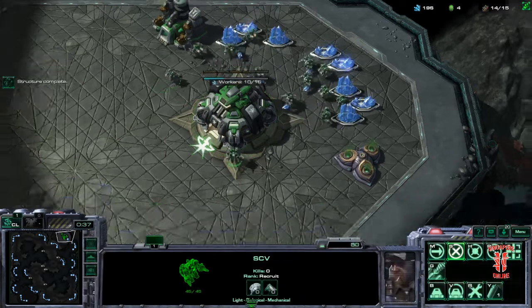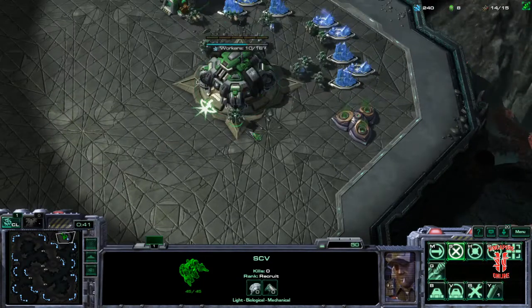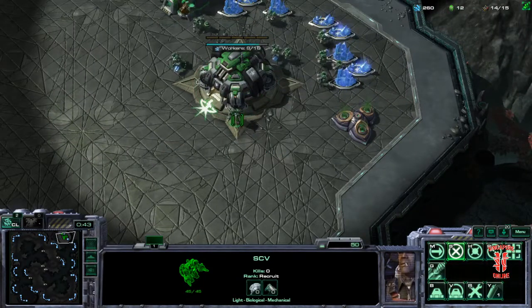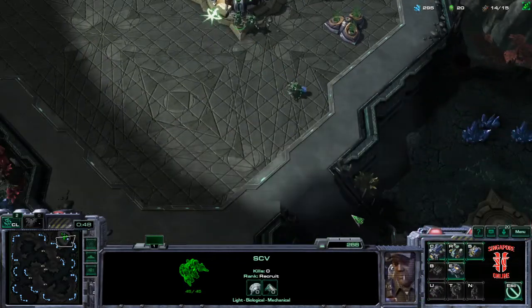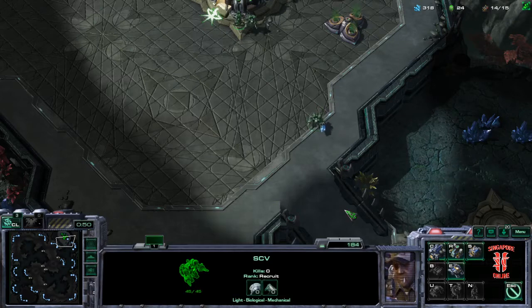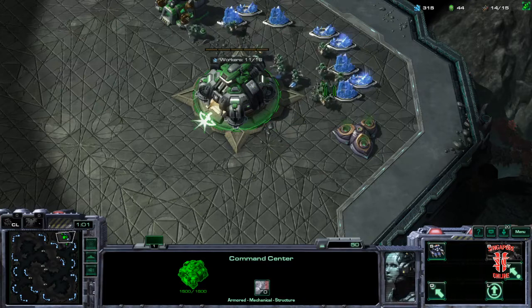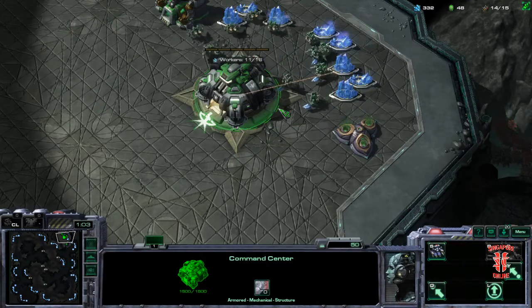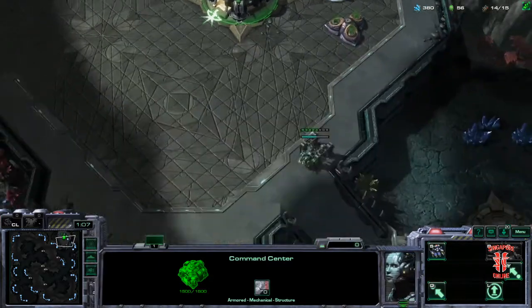Okay, so grab an SCV and build a supply depot, preferably like how I did it, at the wall. So you click on the guy, then you press B, and then you press S. Okay, it's good. There we go. Are these two guys not doing anything? Yeah, it doesn't work. By the way, if you click on your command center and then you just click on the minerals, now they'll automatically go and mine minerals.